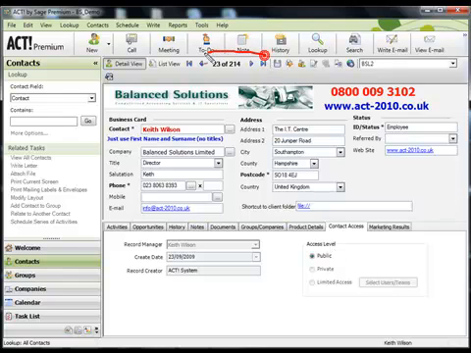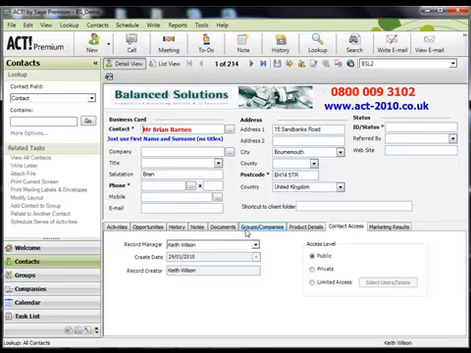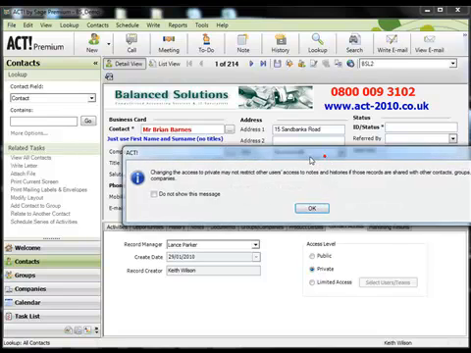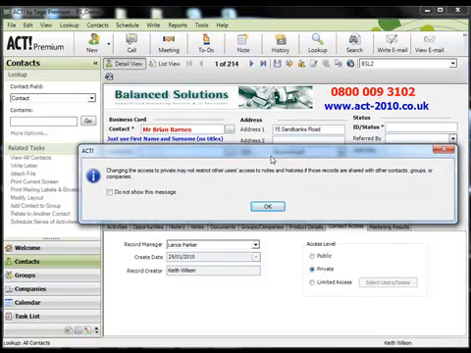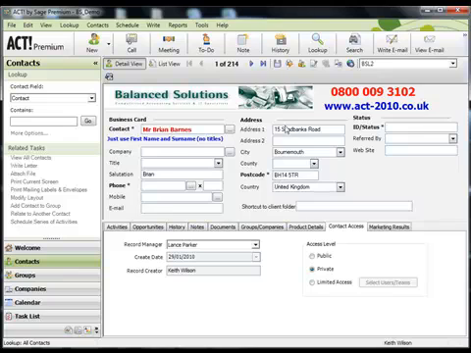So notice I currently have access to 214 records within this demo database. Now if I go to the first record and change the record manager to Lance, and subsequently change this contact to private, I'm prompted with a dialog box, and at this stage I could choose never to show this message again, but I'm just going to click OK and save the record.